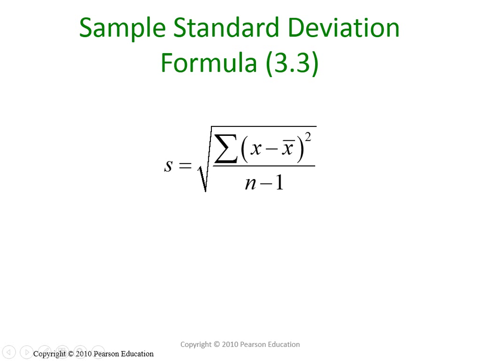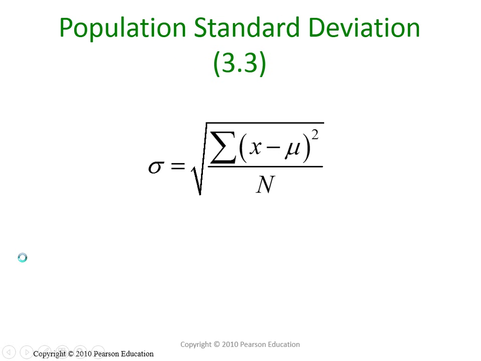So I don't expect you to memorize it, but I do expect you to understand what it means and be able to do it. On the other hand, if it's a population, the formula for the population standard deviation, first of all, population standard deviation is sigma, and it is the square root of the sum of the data values minus the population mean. Subtract those values first, then square them, adding all of those. It's called the sum of the squares by the time you do that. Divide the sum of the squares by capital N. N is the number in the population. We do not subtract the 1 from the population. Then once you do that, take the square root of that answer.